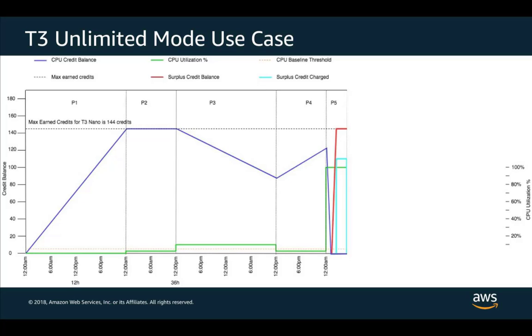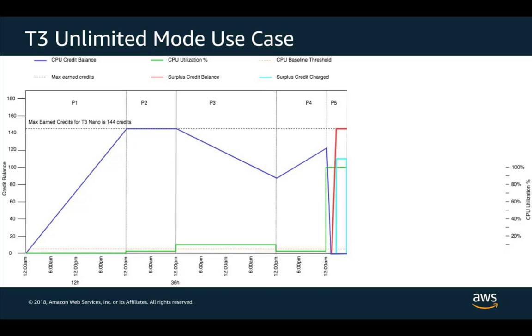So here we'll start from period 5, which is for a duration of, say, 5 hours that the instance wants to burst at full CPU power. Let's break it down. The instance had 122 credits in its bucket. So it can use up its accrued credits to burst at 100% CPU, which is 95% above the baseline, and run for slightly over an hour. It uses 114 credits to burst at 95% above the baseline for the next hour. Then there will be 8 credits that will take you slightly less than 1 minute, after which the instance is out of credits.